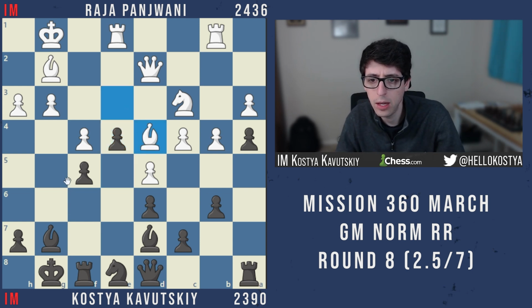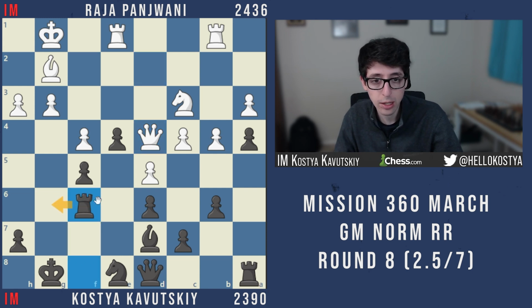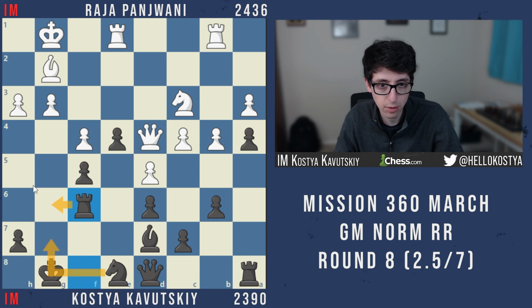So he ends up going bishop d4 right away. Actually, Stockfish really dislikes this move, although I thought it was very natural to try and trade the dark squared bishops. But the engine actually doesn't think white should trade these bishops and thinks black is totally fine after taking, in this plan of rook f6 and bringing the rook to g6, which, granted, I didn't really consider during the game, but now looking at it, it makes a lot of sense. And then black can even follow up with knight g7, knight h5, and then targeting this g-pawn in the long run.